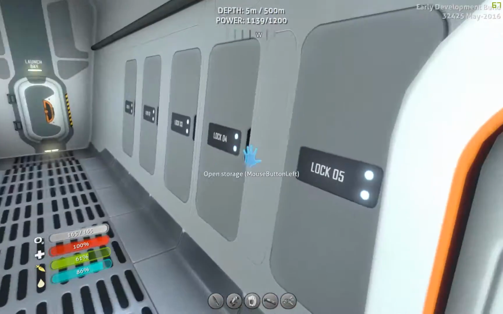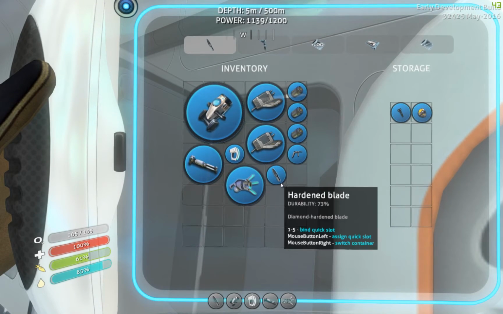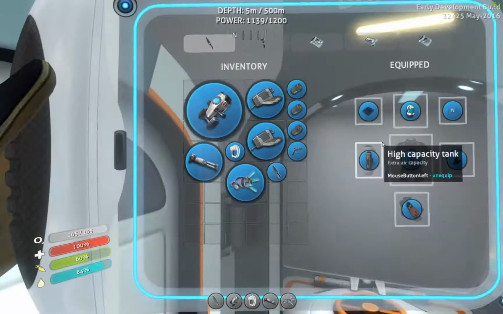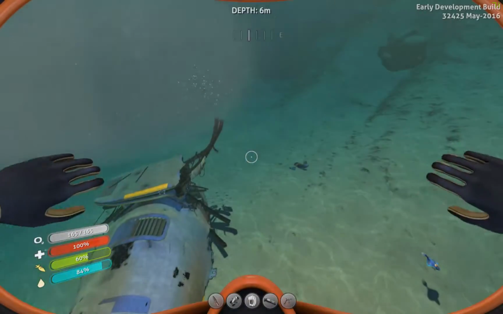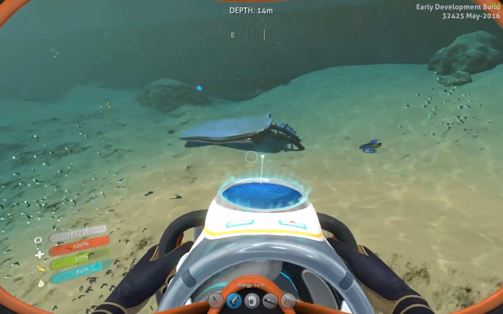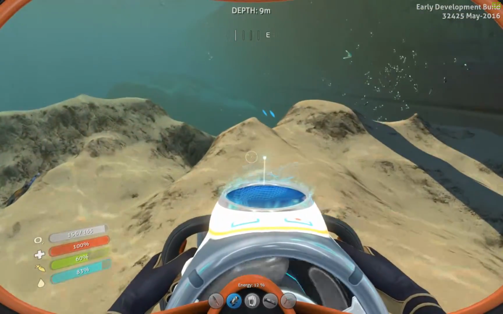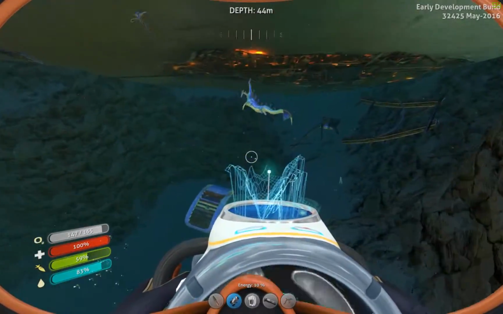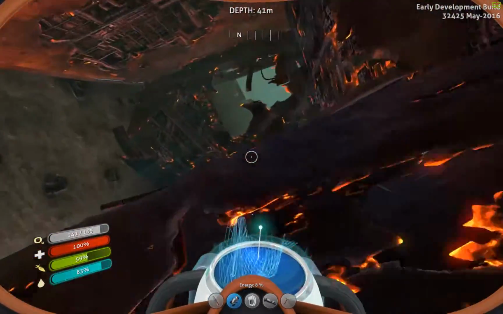Actually, I don't need to be up here. I just need to grab the welder. Just trying to think to myself, do I want to... I'll get rid of the propulsion cannon for now. Kind of want it for when we get inside. Yeah, that Reaper must have just buggered off. Headbanging stalker. It's so scary in here.